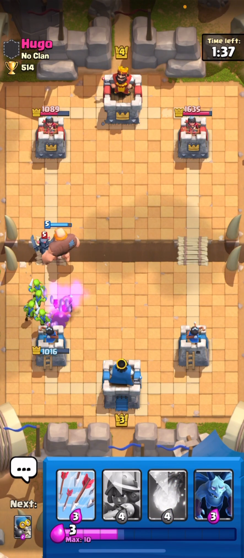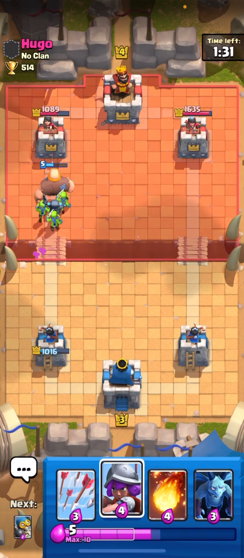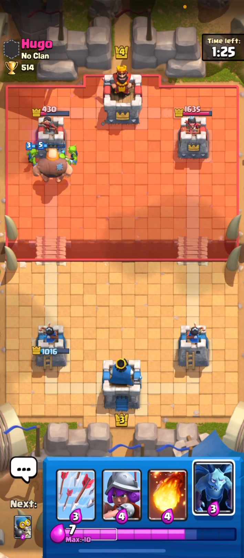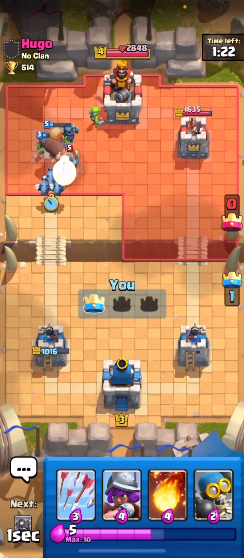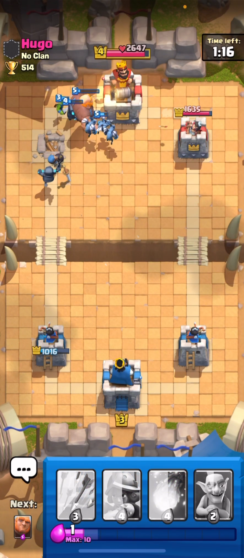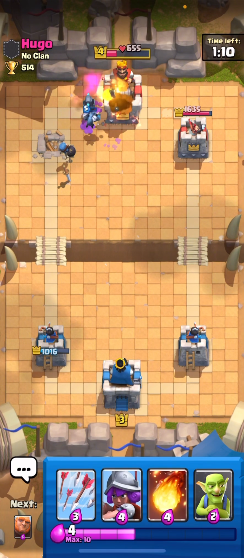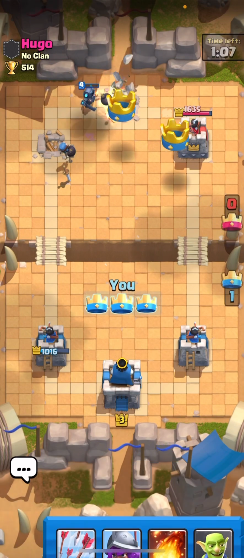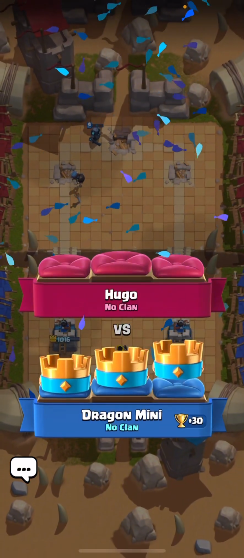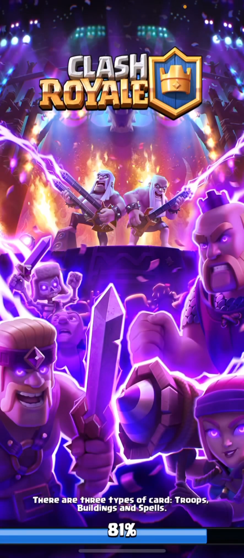Now I will go for a giant, even though I did not really like that play that much, but it's fine. We have a quite healthy giant going for the tower. He used archers not in the best way possible because he put them right on top of our mini P.E.K.K.A and goblins. So if you have ranged troops like musketeer or archers, definitely try to utilize their range. Don't put them right on top of a big push because you're not using them as they are supposed to be used. I guess there are some situations where putting archers on top may work, but that was definitely not that kind of situation for the opponent.